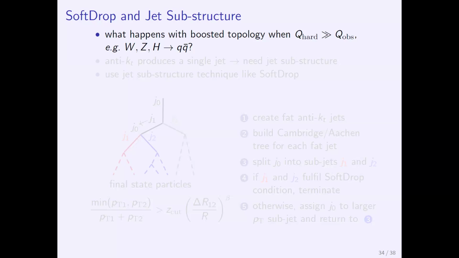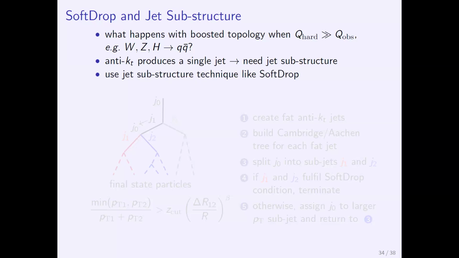So we need to be able to do something about this, where we separate out, we tease out those 2 kind of subjets that we have. So this anti-KT, it produces a single jet, and so we use jet substructure to figure out really what the process that we had is. One of the main ones out there is soft drop, but there are quite a few techniques, and recently there have been even more techniques that have come out, but I'm going to go over the soft drop technique here so you have an idea.